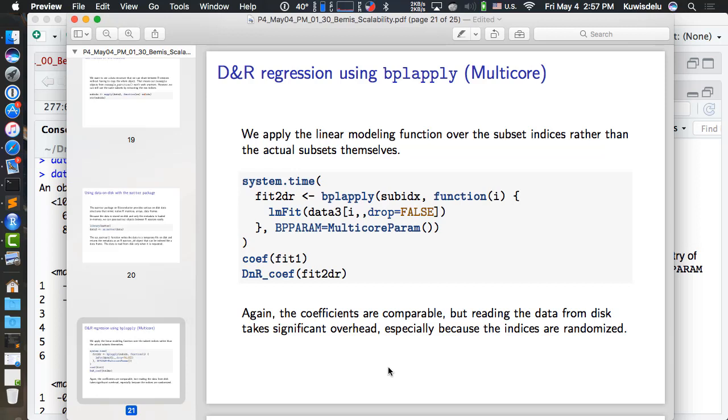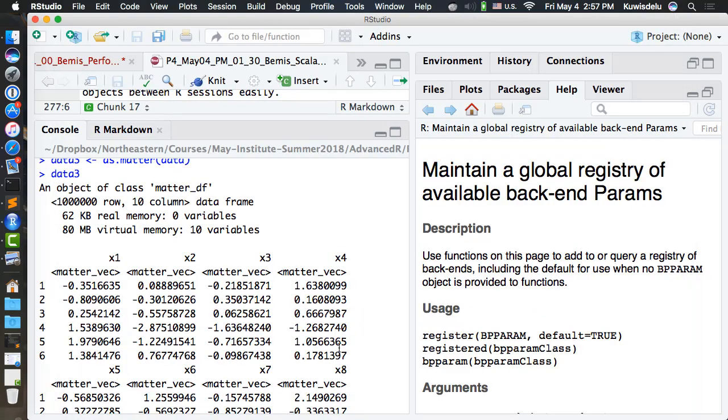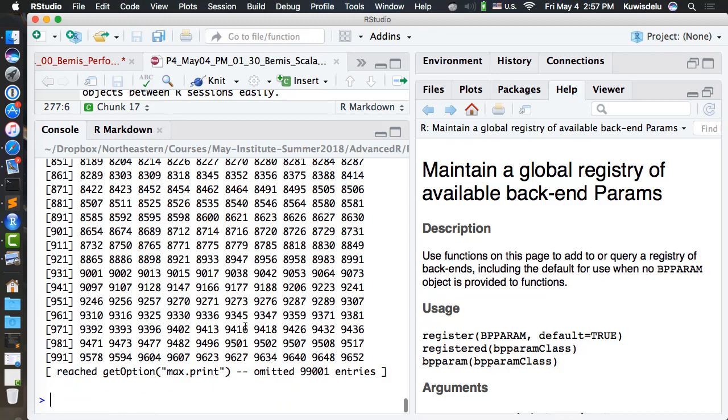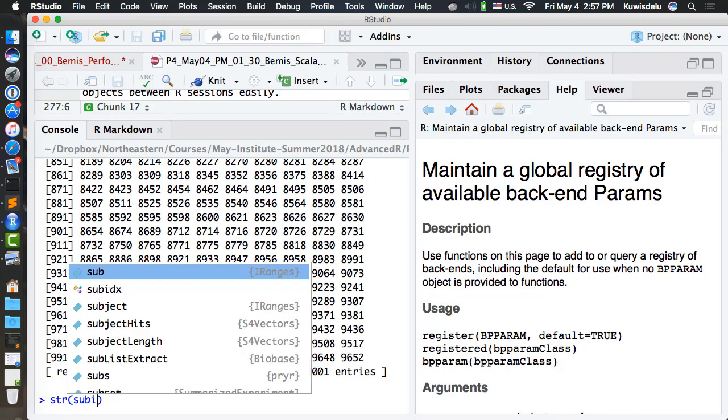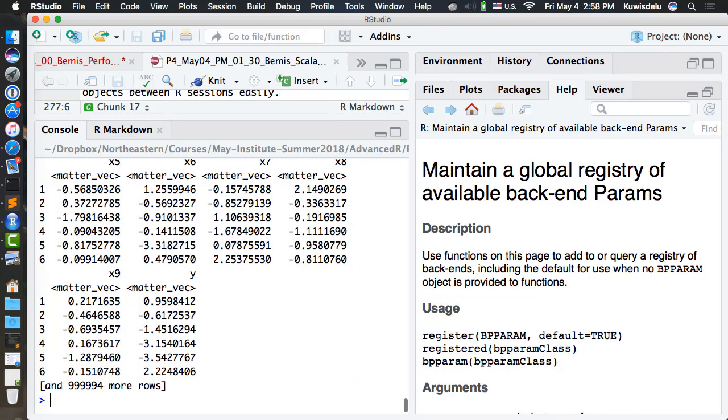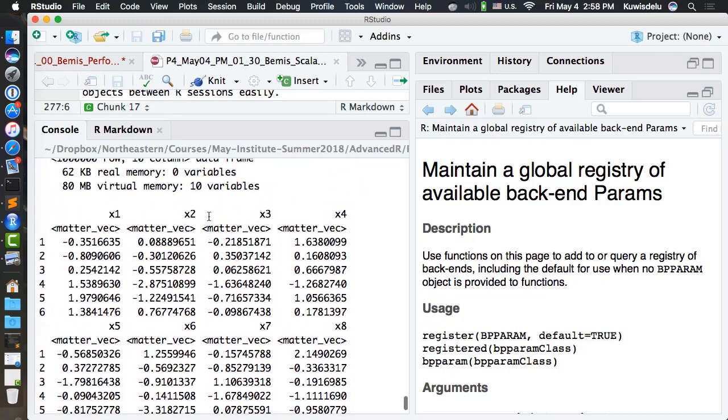Okay, so now we want to apply this linear modeling function over the subset indices rather than the actual subsets themselves. So what we're passing to the worker R sessions is just this list of the row indices of each subset and the metadata of where to find this data on disk.